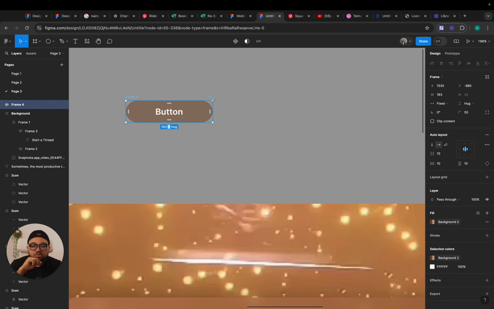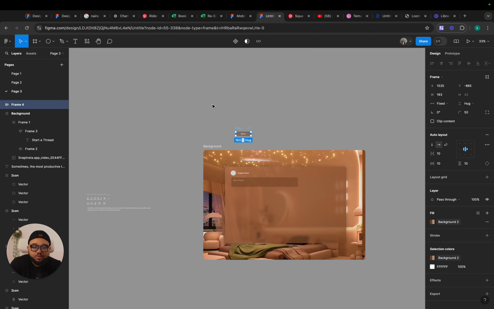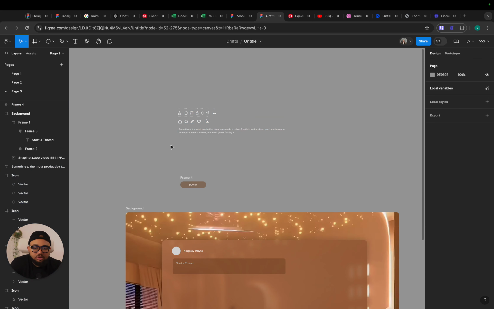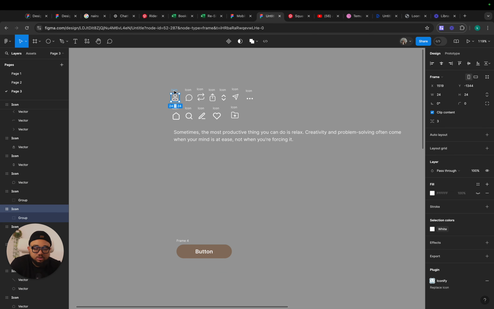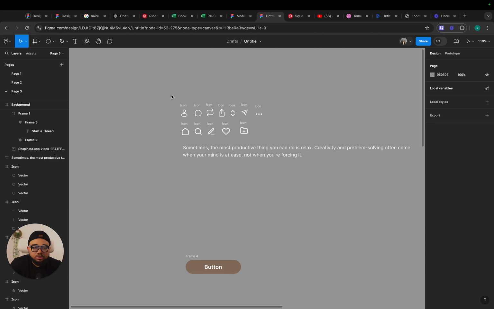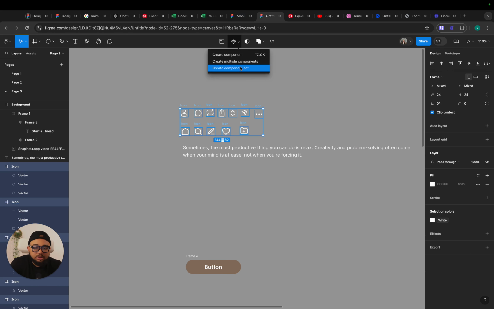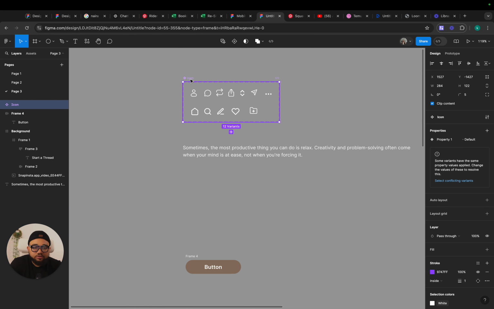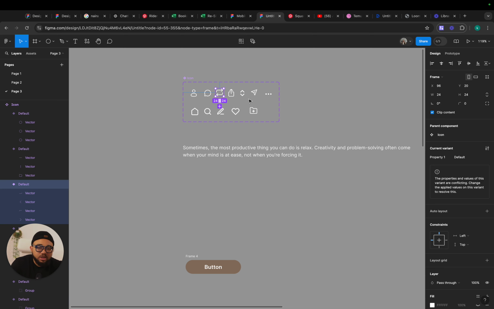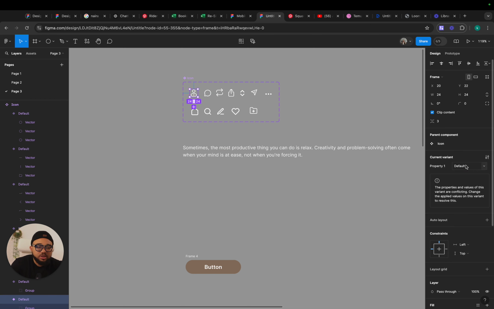So once that is done, the next thing we're going to do is pick one of the icons. I'm just going to pick this icon and move it here. Just going to make this a component, real quick. Just pick anyone that you feel comfortable with. I'm just going to pick this one and drop it here. No, sorry, not yet. So what I'm going to do is select this and create component sets. So once you have the component sets, we're just going to call these icons. No, we're going to rename it because there are conflicting errors since all of them have the same name, and that is why we're getting this message. So here I'll call this profile.